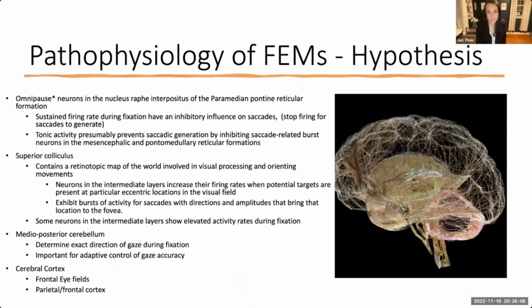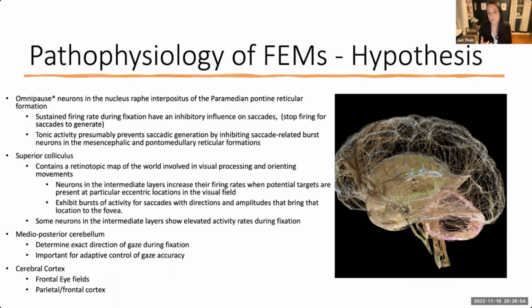So this is the hypothesis of the pathophysiology of fixational eye movements, and there's a little asterisk here. So the current theory is that omnipause neurons in the nucleus of the PPRF are constantly firing to have an inhibitory influence on saccades. And then when the omnipause neurons stop firing, the saccades will then get an excitatory impulse to generate. The asterisk is there because there has yet to be a study that has shown that if we neutralize those omnipause neurons, all of a sudden a person can't fixate. But that's kind of the current hypothesis so far. So essentially, the way that it's thought of is that the tonic activity of these omnipause neurons prevents us from making saccades. And then we essentially stop that inhibitory signal, and that allows us to make saccades.